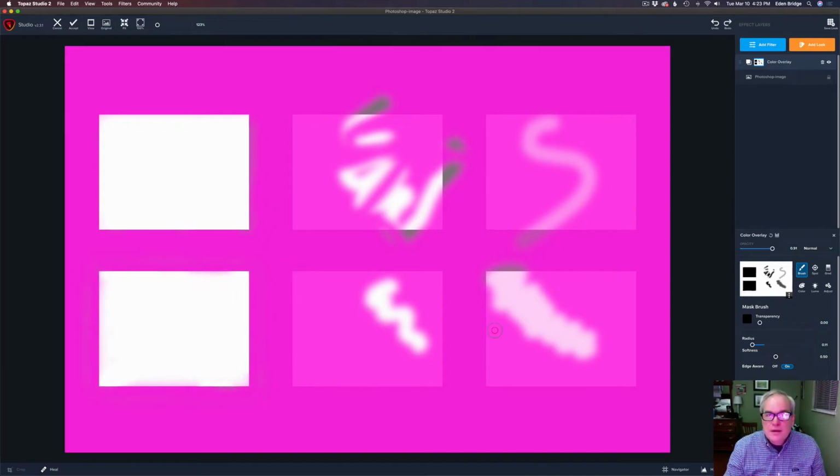That is pretty cool. I just noticed I missed a couple spots right here, so I'm on black paint right here. Transparency is to 0. So I'm going to paint along this edge. My edge wear is turned on. Let me just clean up that edge there a little bit. Right there, and a little spot right here. Let's clean that up. That's pretty good.